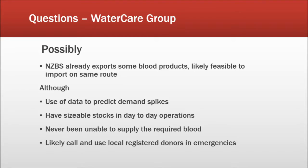A question from the Drinking Water Group is: will NZ Blood Service import blood if there is a shortage? The answer is they may import blood, as they already send blood products overseas for special treatment. They have a clear plan to meet changing patterns in demand — for example, using statistical data to analyse the trend in plasma amounts. They also stock more blood products and try to maximise shelf life and minimise waste. For the record, the Ministry of Health has received no report of NZ Blood Service being unable to supply its main products. In an emergency situation, they prefer to call registered donors to collect blood.